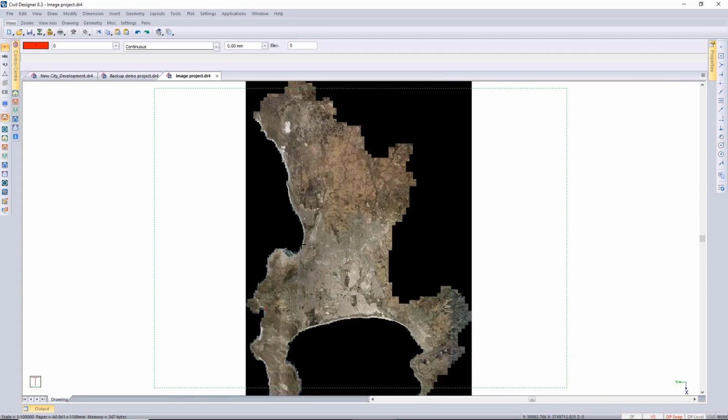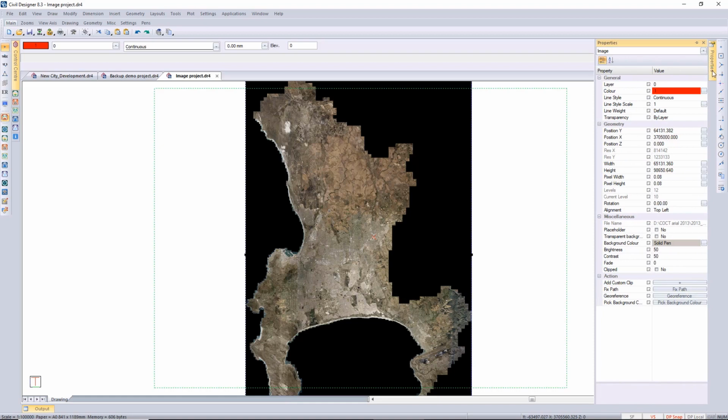Okay, so I want to work with this image and we're going to do some image clipping, but just initially I want to show you this black background. There's a way to change the background masking. So I'm selecting the image, and in the properties bar, there is a transparent background setting that you can activate.